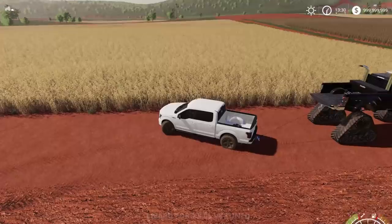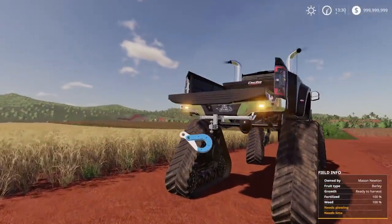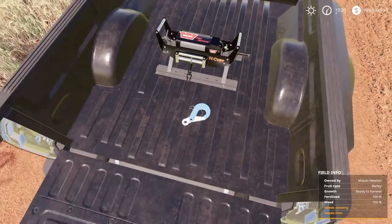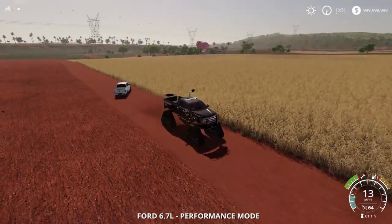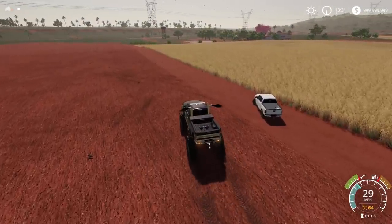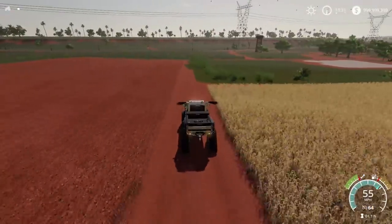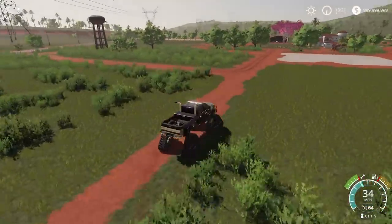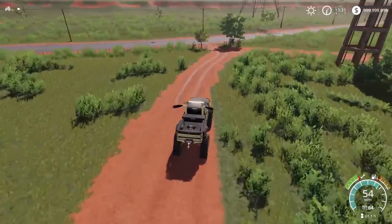We should be able to detach there. Maybe I should always keep the winch attached to the hook so I never lose it — keep a rope leading to it so I can never lose it. That's actually a pretty good idea. We'll leave the Ford there — the farmer's supposed to meet me out here, I'll just send him a bill online. I think we'll get a rollback or a PJ trailer with the winch.